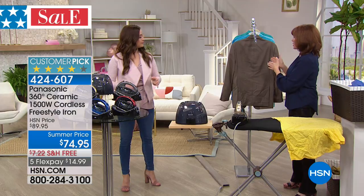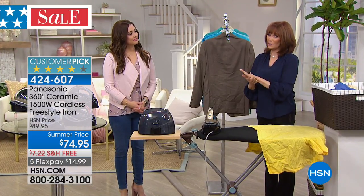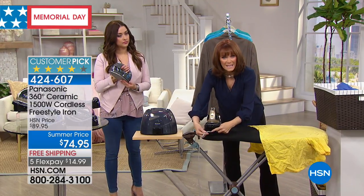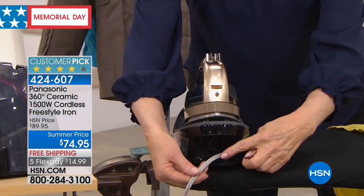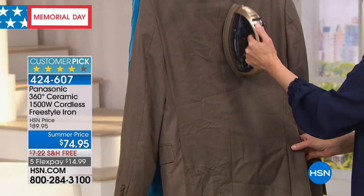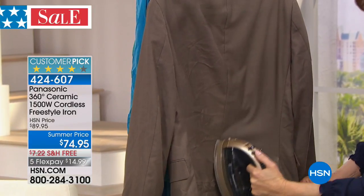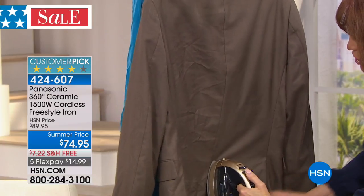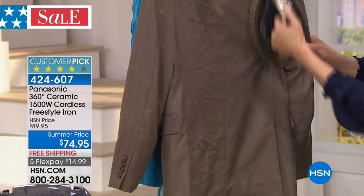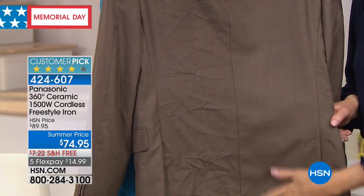I want to do vertical steaming on this jacket. You can't do vertical steaming with an iron unless you've stepped up to 1,500 watts. With a cordless iron — the cord is in the base, not in the iron — I'll take my iron and come over to this jacket. Maybe your husband was on a plane or in the car and the jacket got wrinkled, and you really don't want to spend $15 to get it steamed at the dry cleaner. Just hang it on the door jamb, pour in that 1,500 watts of power that gives you steam, and just look at this difference. I just helped pay for the iron by not sending it to the dry cleaner.